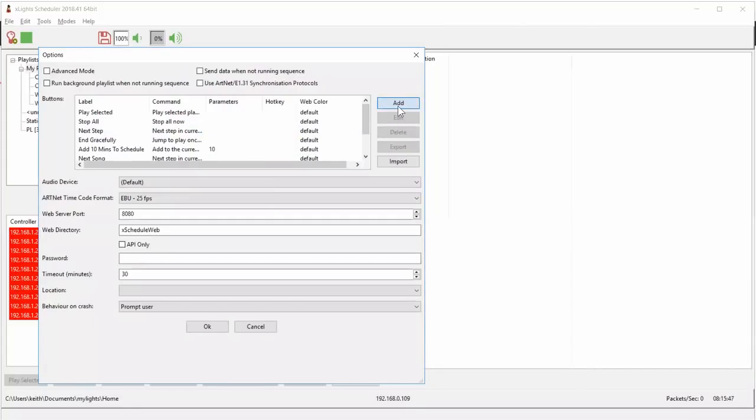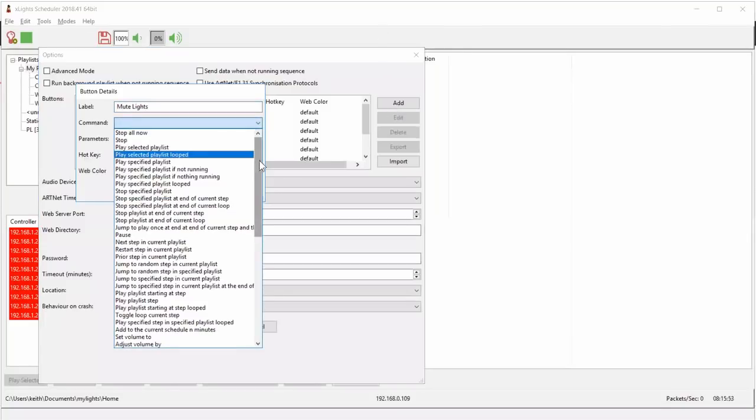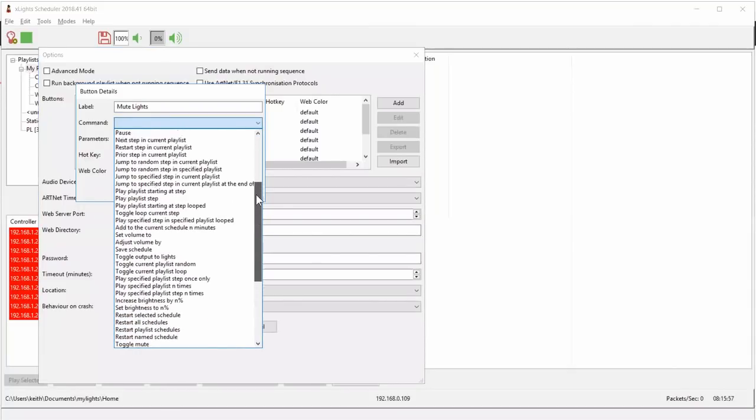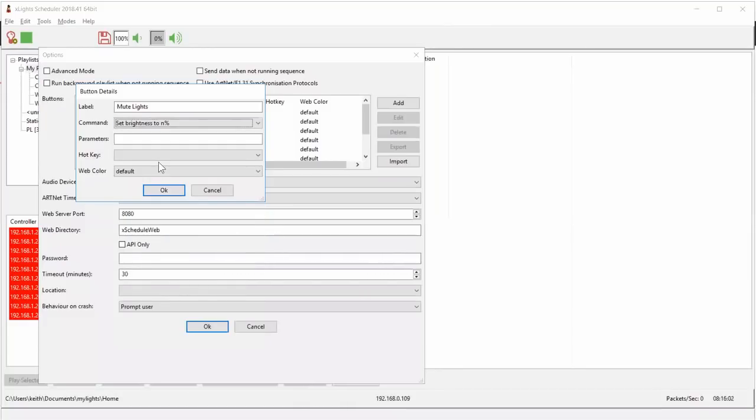Let's say that instead of muting the sound, you wanted to mute the lights. You could do that, but it's not as simple because there's not a mute, but there is a set brightness to N%. So you could set that to 0%.